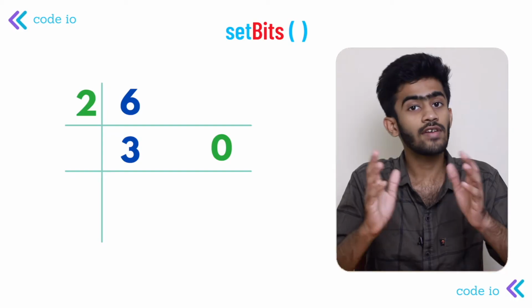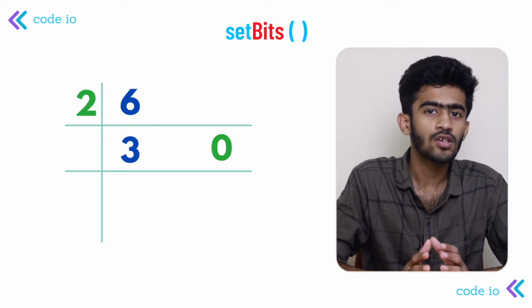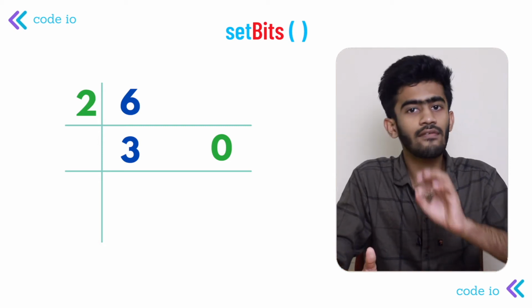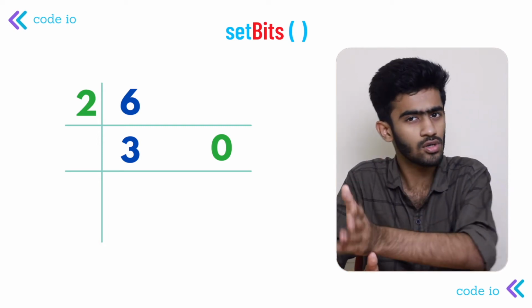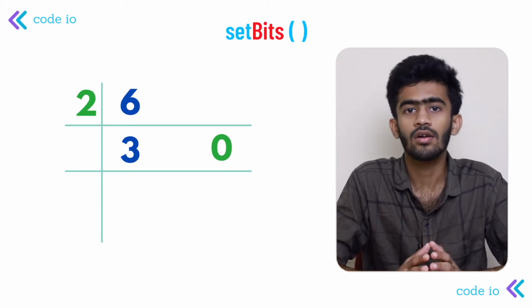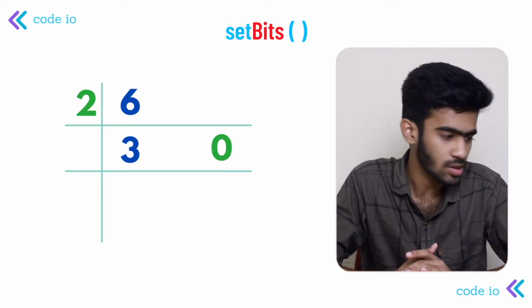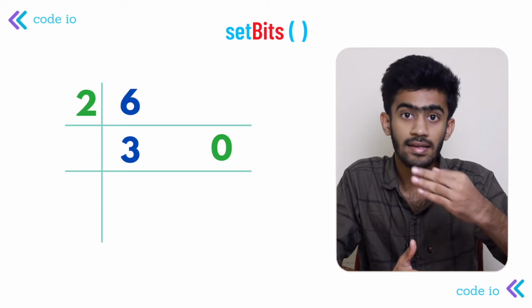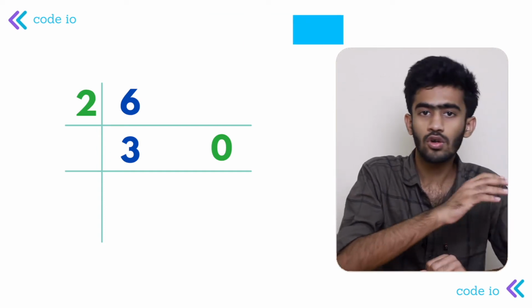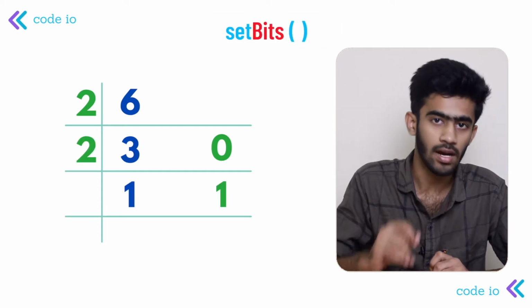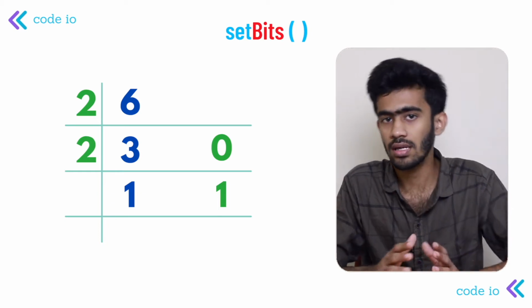Let us see how. We are dividing this 6 by 2. We know 2 3s are 6 and we have remainder 0, and that is shown here to the right of the page. Let's move on to the next iteration. Next we'll divide 3 by 2. 2 1s are 2, remainder 1. So the remainder 1 is stored to the right-hand side.